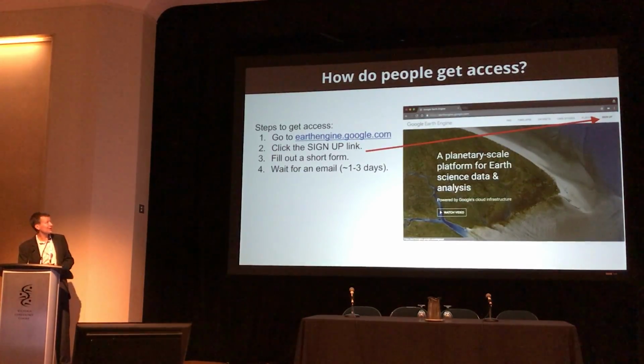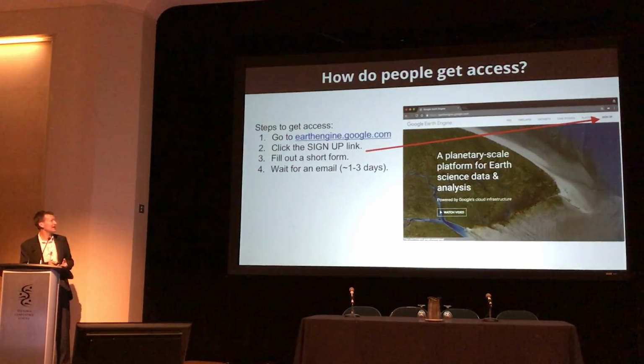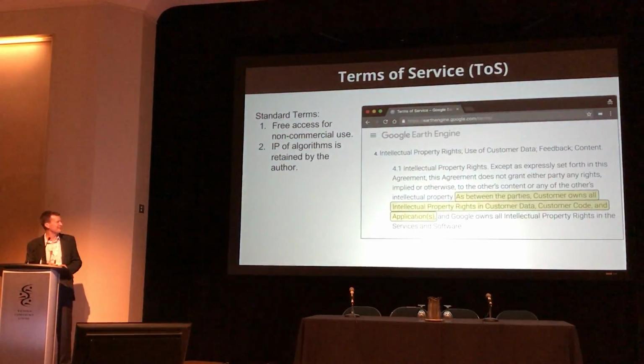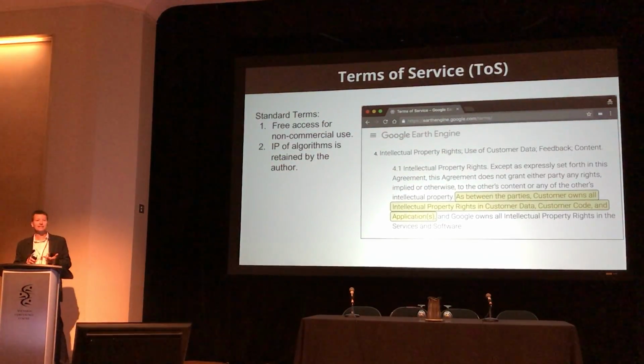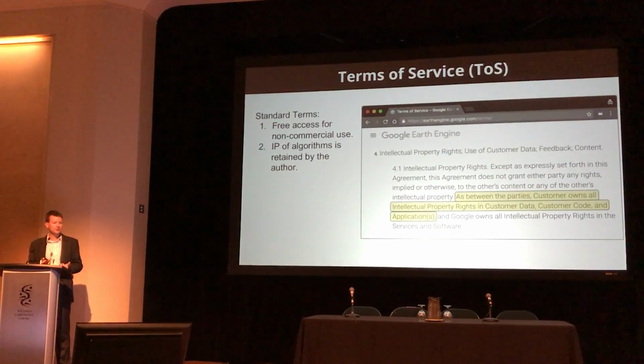People get access by just going to earthengine.google.com, clicking sign up and saying, hey, here's my name, here's my organization, and I want to do something. And that's kind of the barrier to entry. Well, we do read these things, so it takes a few days sometimes for us to actually get back in the office and read them. But that gives you free access for non-commercial use for the entire platform. If you do want to use it commercially, there is an option for that. We just have to have a discussion about what you want to use it for. And we do have some commercial users, but they're a really small minority of our users. Most of our users are algorithm developers or NGOs that are building websites.